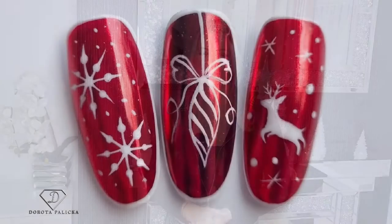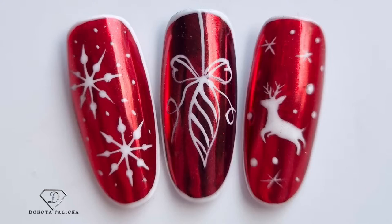We are going to be playing with some chrome nail art, absolutely perfect for Christmas time. Have a little preview of it in here. Very simple and easy salon friendly design, and I hope you really enjoy it, so let's start.